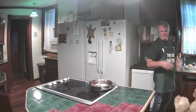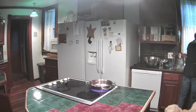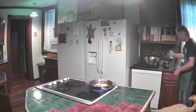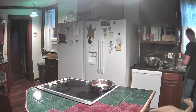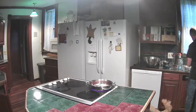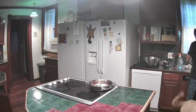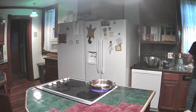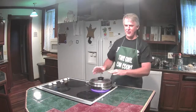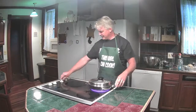I'm going to wash my hands off because I did handle raw meat there. And it looks like, once again, the lid did not get clean, so I got to wash this thing off real quick. Not that we're bums, but sometimes the dishes just don't always get clean like they're supposed to. So basically what we're going to do here is when we're thawing this, we're just going to let the heat and the water and the steam thaw the hamburger for us. And that's how we're going to do that.